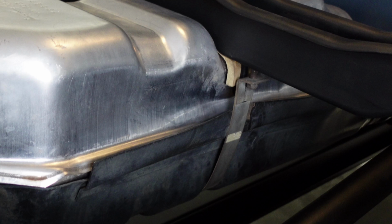So today we're working on our 1990 GMC K1500 and we're going to be replacing the gas tank. And you might be asking yourself, why would I ever need to replace the gas tank? Well, there's a lot of reasons. Maybe it's rusted out, or maybe it's full of junk from sitting for a long time, or maybe when you were installing it, you over-tightened the straps and completely crushed it. So yeah, I did that. Watch this video, learn how to install it correctly.